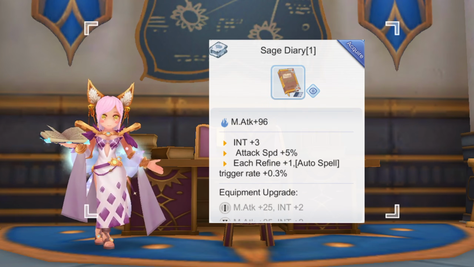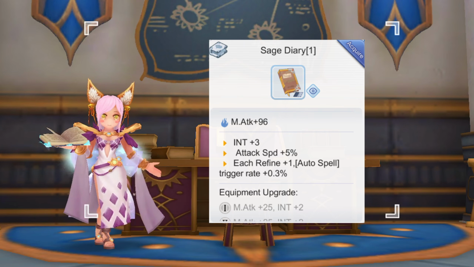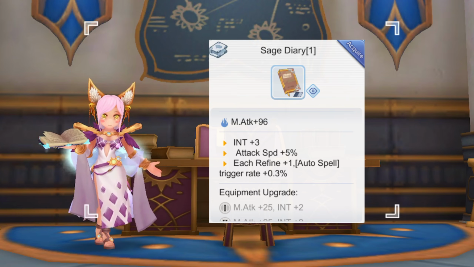Another option is the Sage Diary. It increases magic attack, Int, equipment attack speed, and the chance to trigger auto spell. If you'll be a Sorcerer main, this is a good weapon to invest in, as its features are mainly for the Auto Attack build, which we'll use primarily as a Sorcerer. A high refinement level is required, as every refine plus 1 increases the chance to trigger auto spell by 0.3%.